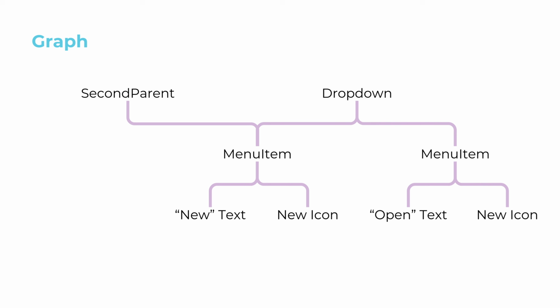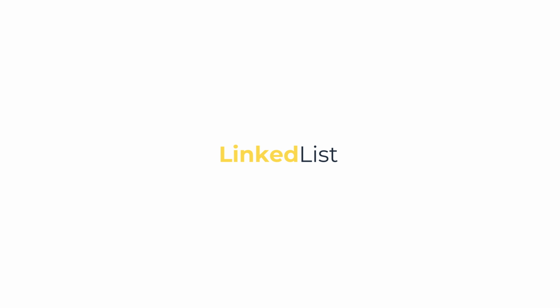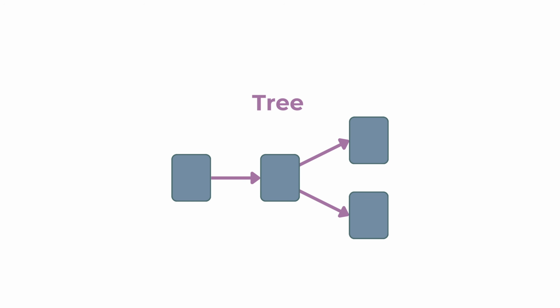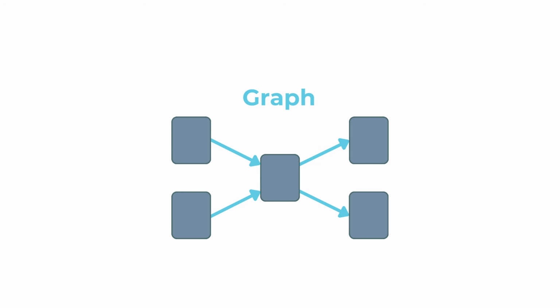The easiest way to think of a graph is in terms of starting with our linked list and progressively removing the constraints. A linked list only allows us to have a single link from the previous element and to the next element. A tree relaxes that constraint by allowing us to have multiple links to next elements, creating the parent and children relationship. And a graph takes it further by allowing us to have multiple links from previous elements as well. And in graph terminology specifically, those links are referred to as edges. The nodes are sometimes referred to as vertices or vertexes, but that's a little bit less common. I tend to just call them nodes.